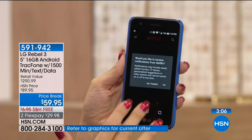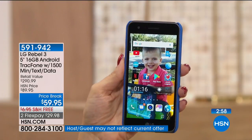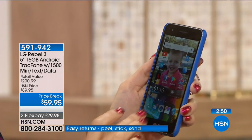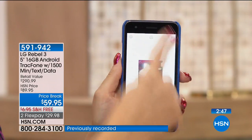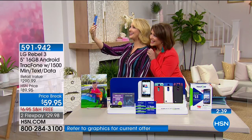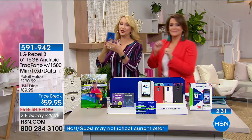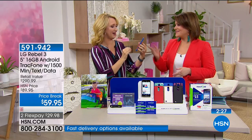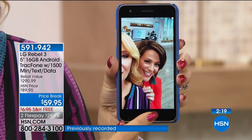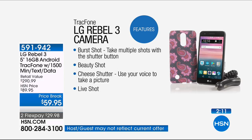And your mobile movie theater — watching movies on that gorgeous, glorious five-inch screen. The cameras here are remarkable. You have the gesture shot where it'll automatically take a picture for you. Front and rear-facing cameras, even flash on the back. You have beauty shots — it makes your selfies look so pretty with a filter built in. Let's do a live selfie demo right now. Ready? Cheese! One touch sharing options pop up right on the screen as soon as you take the picture so you can post to social media immediately.